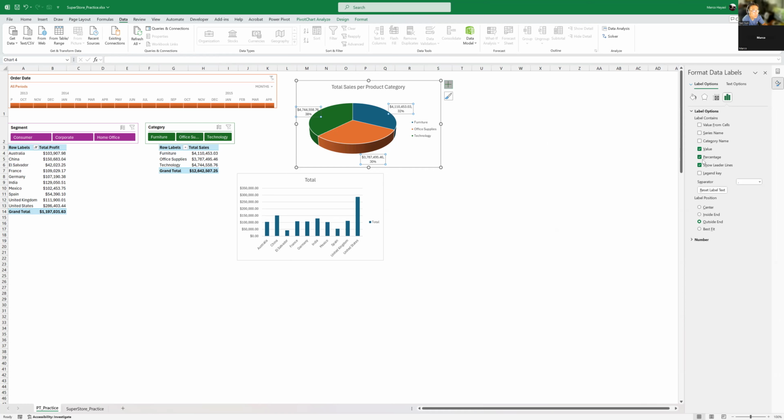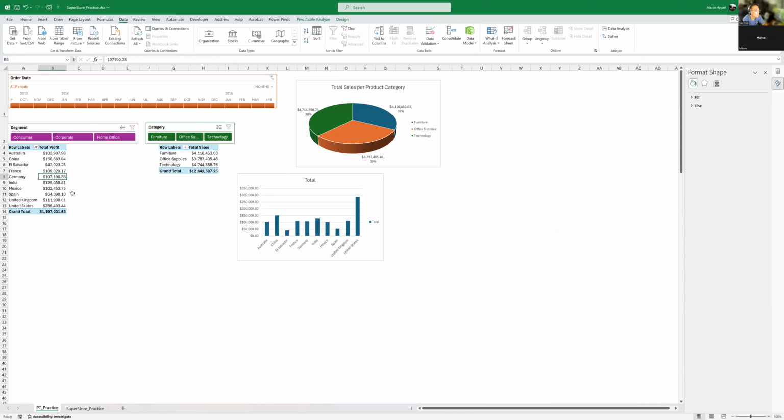You also have an option to add category names alongside the percentage. The category already appears in the legend, so you can just remove it, because the legend colors show which category. It's not necessary, so we can uncheck Category and just leave this one. Here you position the labels: center, inside end, outside end, or best fit, which decides where the values should be positioned. But we chose outside, and okay.